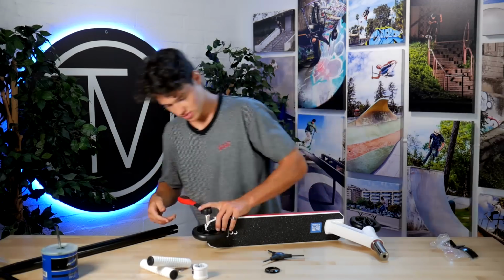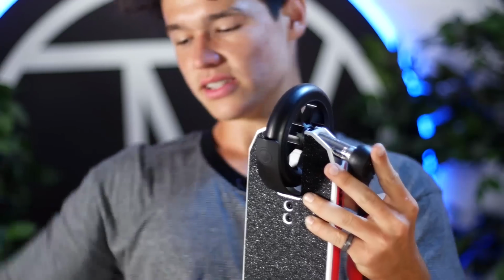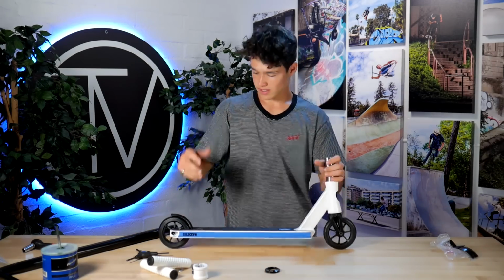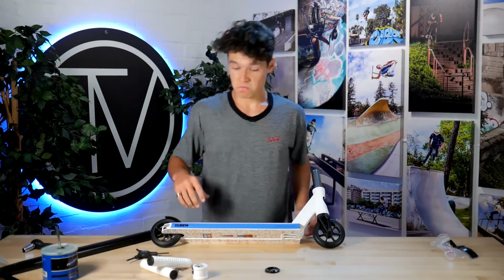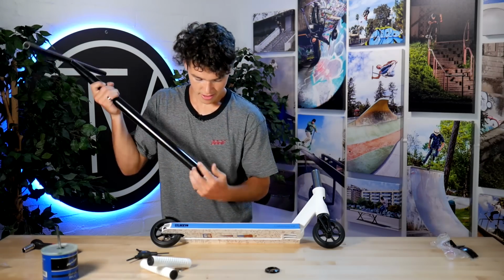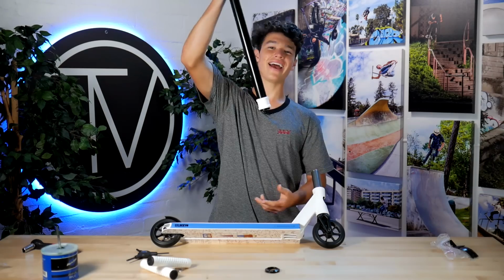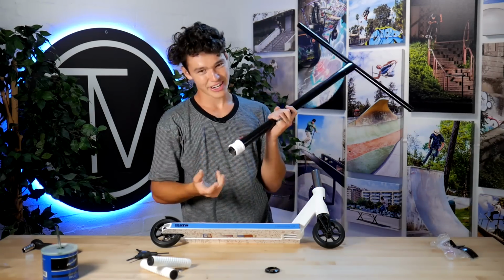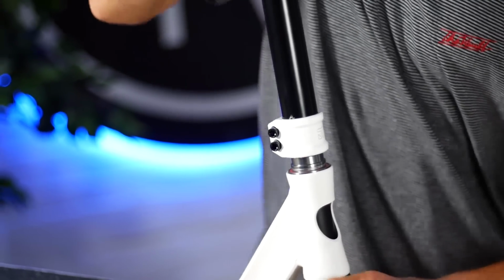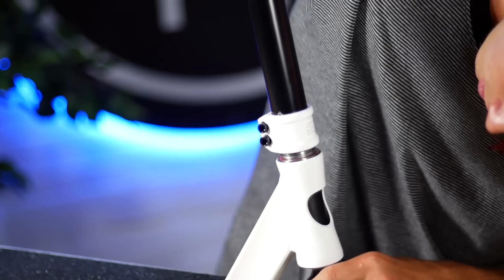Oh, thank goodness, I thought it wasn't gonna fit. All right, this is coming together. I'm a big fan. Sick. So far it's looking really good. A little bit taller off the ground than I'm used to because it's 115 millimeter. I'm about it. Let's put these bars onto the scoot, and then after that, we'll put the grips on, and then check if it's dialed. This white and black contrast here. Oh my days. You can't tell me that that doesn't look pretty dope. Here we go. Are we good? We're good.